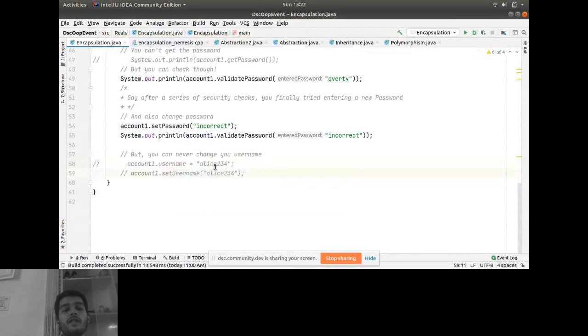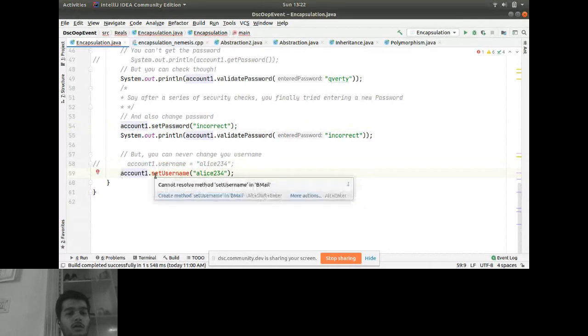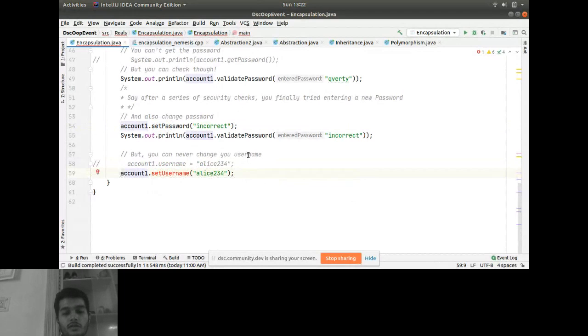You might say, what if I check for set username? Even that method is not there because I haven't implemented it at all. This means once you created your account, when you signed up much earlier, your object was created in the application, and that was the place where you gave your full name and your username, and that's it.